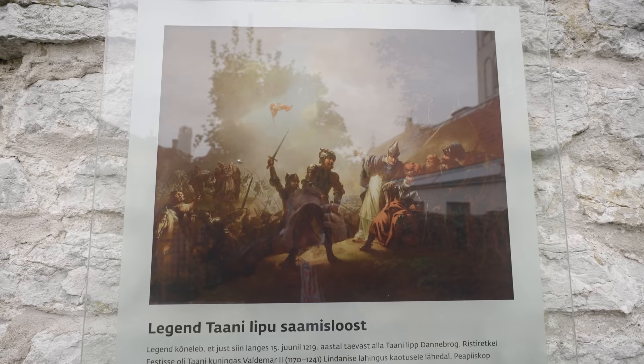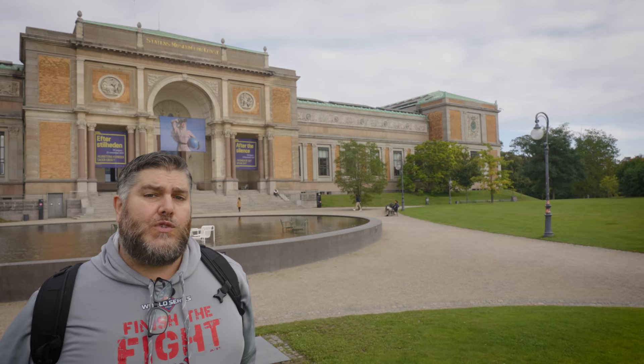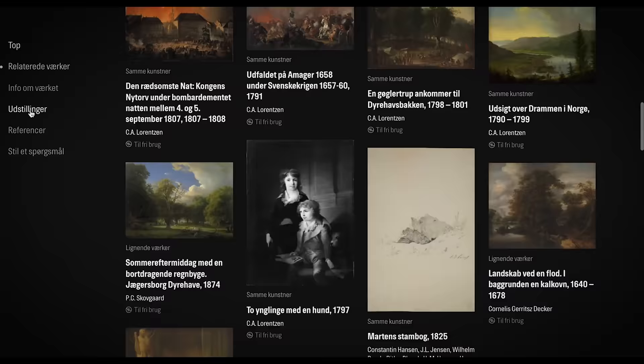In order to learn where the flag came from, there's a special painting I want to go see. The story of the Dannebrog is not complete without seeing what is known as the best visual representation of the day it fell from the sky — the famous painting by Christian August Lorenzen called 'Dannebrog Falling from the Sky During the Battle of Lyndanisse, June 15, 1219.' You can see it printed in textbooks and on a plaque in Estonia. My wife Mai and I saw it in Aarhus at the ARoS Museum last October, but it's actually part of the collection of the Statens Museum for Kunst in Copenhagen. After some internet sleuthing, I realized it's not there right now — it's on exhibition out of Denmark. So I'm going to have to go somewhere else, and that somewhere else is right here in Vilnius, Lithuania.